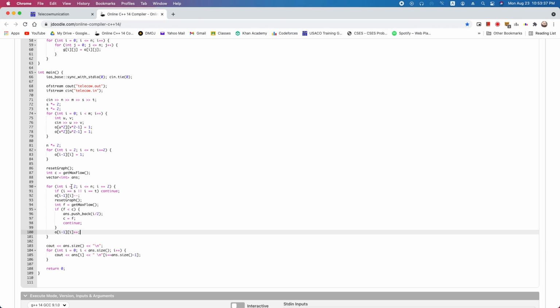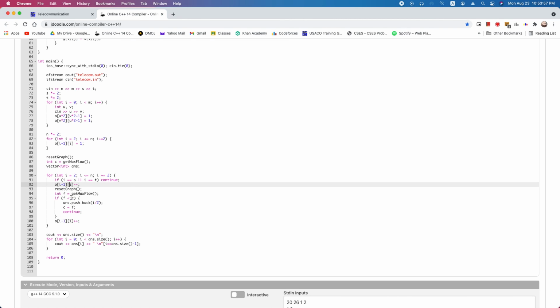So this will keep on going, and here we will start at 2, go all the way to n, which is already multiplied by 2 here, and add 2 every time, because we are looking at one node every time. We don't want to look at the input node and then the output node, just look at the whole node. And then afterwards we would have reached a maximum flow of 0. Then we can print out our answer size and then loop through all of the elements inside the answer and print them out. So this will already be in order because we're starting with the smallest node and going to the greatest node.